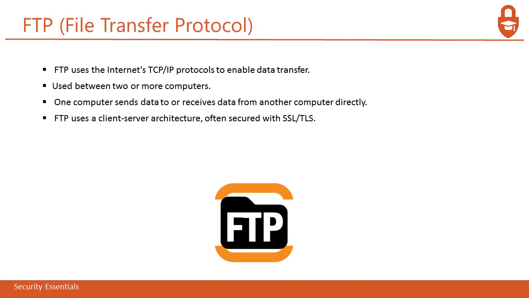Next is FTP, File Transfer Protocol. So FTP uses the Internet TCP/IP protocol to enable data transfer. This is used between two or more computers. One computer sends data to or receives data from another computer directly. FTP uses a client-server architecture, often secured with SSL TLS. When we are using FTPS, then we are using secure communication. When you are transferring a file, you are using FTP protocol.